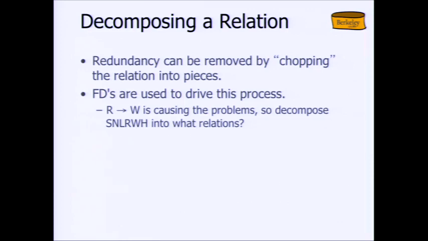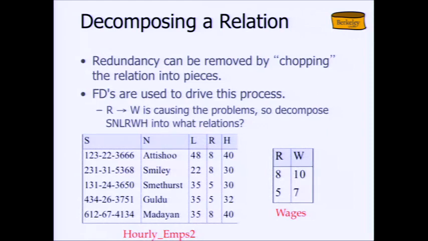R and W, right? I want that rating wage pair, that lookup table, to be pulled out of this relation. And then, if we pull that out of the relation, it's going to have R as a key, because R determines W. R also determines R as a trivial dependency, so R determines everything. Therefore, R is a key of wages. And this is the lookup table we wanted all along. It's intuitive, right? This is the UC rules for wages, or this company's rule for wages. So it's a pretty natural, obvious encoding thing to do.